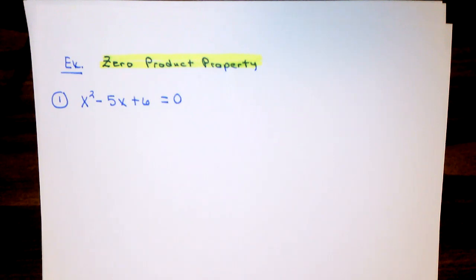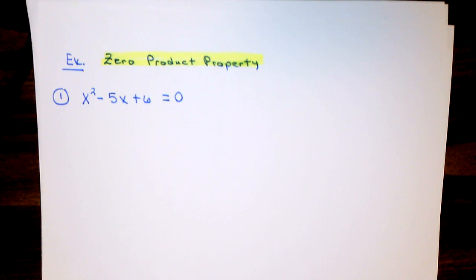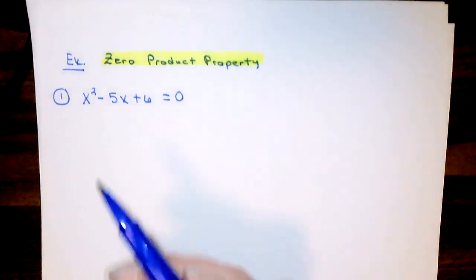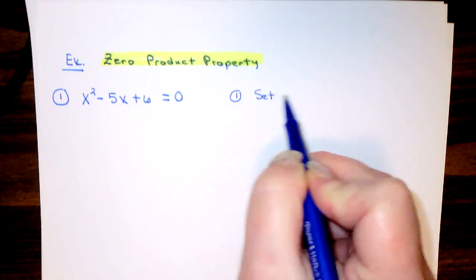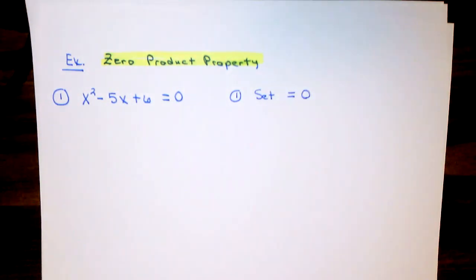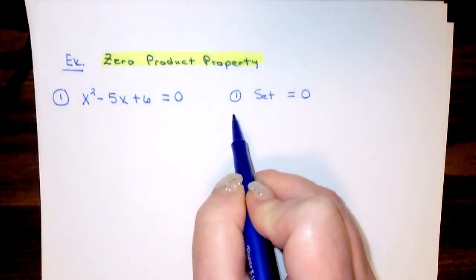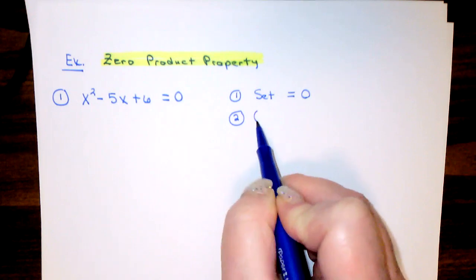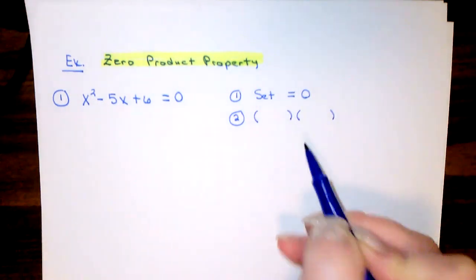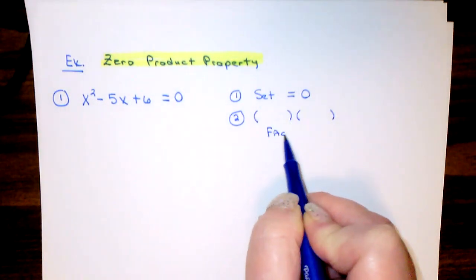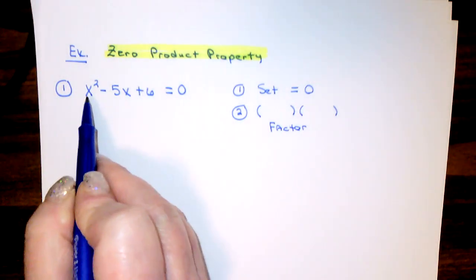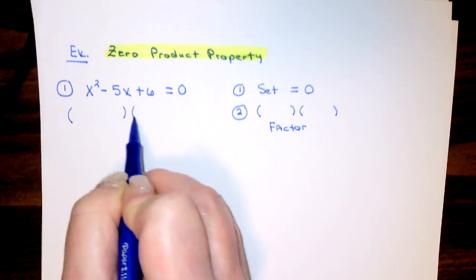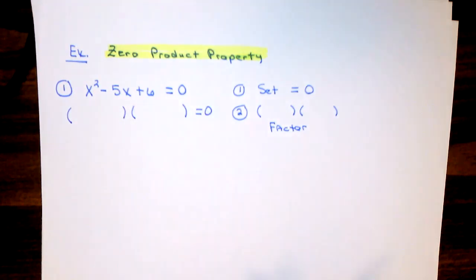Okay, so since we talked about factoring, we're going to utilize this in the zero product property that we were discussing. So the first thing with the zero product property, like I mentioned at the beginning, is to set it equal to 0. So whenever you're factoring, you do want the problem set equal to 0 before you break it apart. Okay, then we're going to try to factor. So we're going to break this apart now into the parentheses. So this is a trinomial with a equal to 1. So I'm going to go ahead and make the two parentheses.